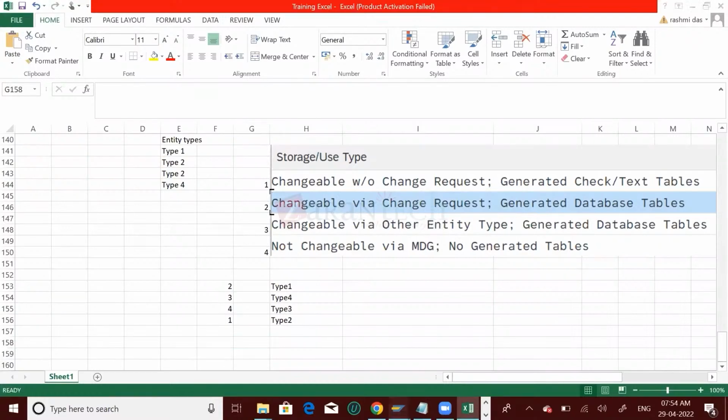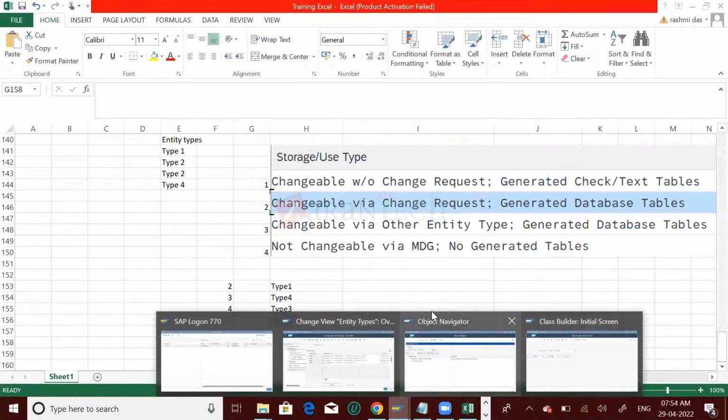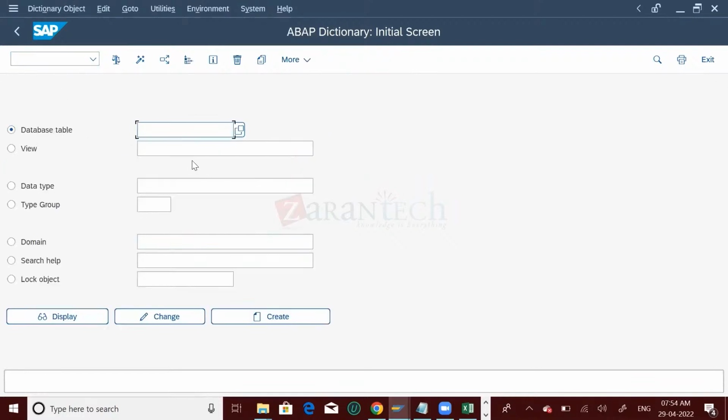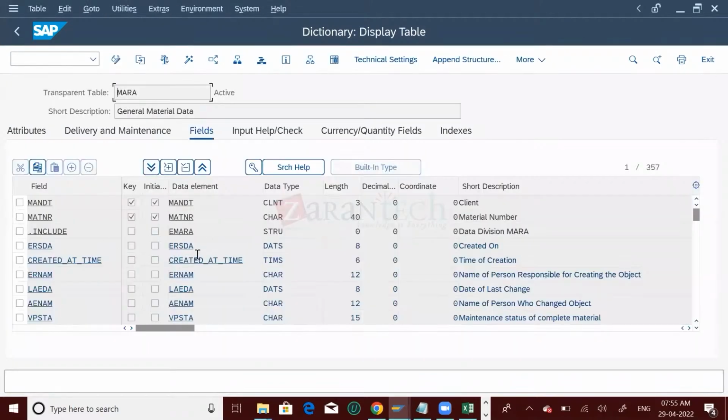So let me tell you with respect to the table concept, so it would be very clear to you. If you remember yesterday, I was telling you about the parent-child relationship, right? Say for example, this table is your parent table, slash OC11.